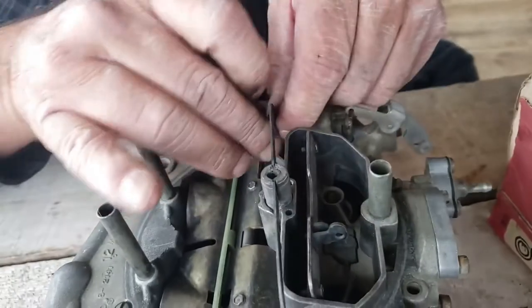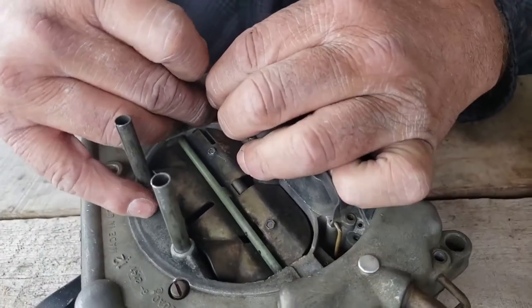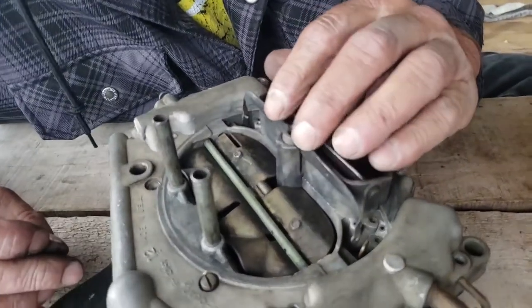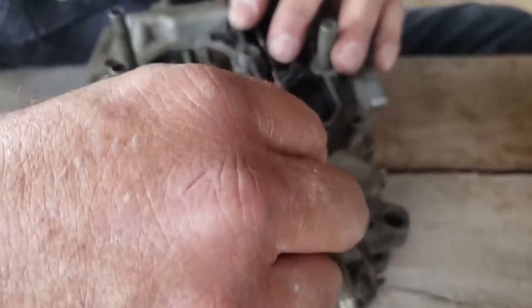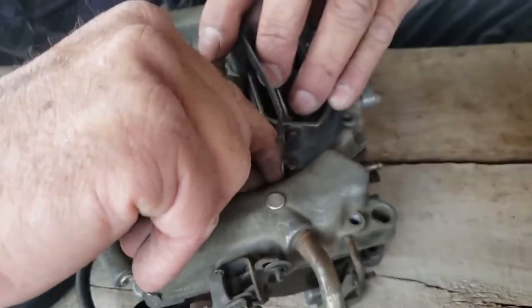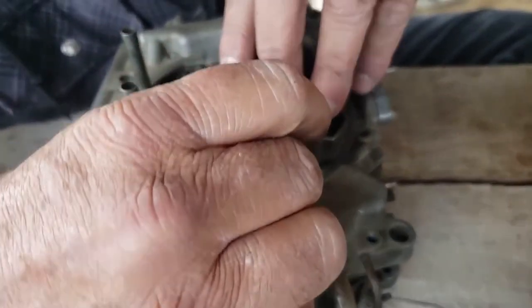Oops, I didn't get it. Oh, come on. There we go. All right. Now, then you push it down. Oh, see, I lost this one. See how I lost it? And that's why this kind of gets to be difficult sometimes. You're not keeping an eye on the other one, and the other one falls out, and then you're fixing the other one, and you're like, oh, crap, the other one fell out.